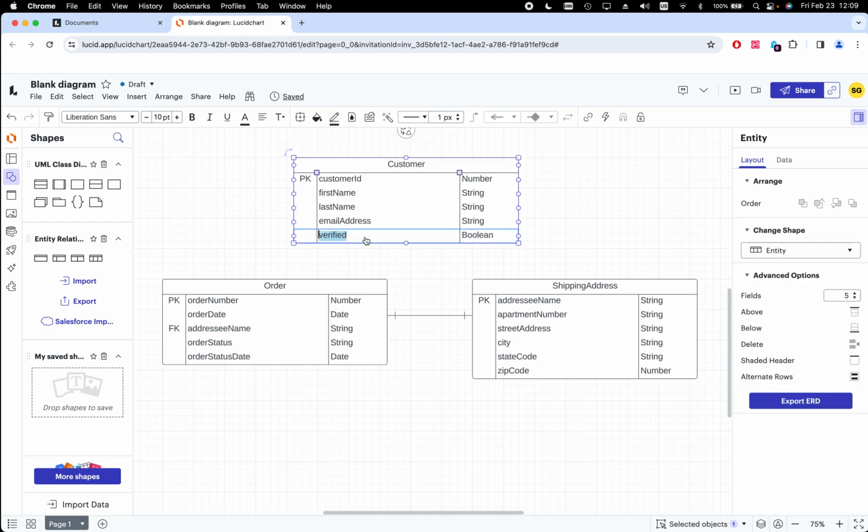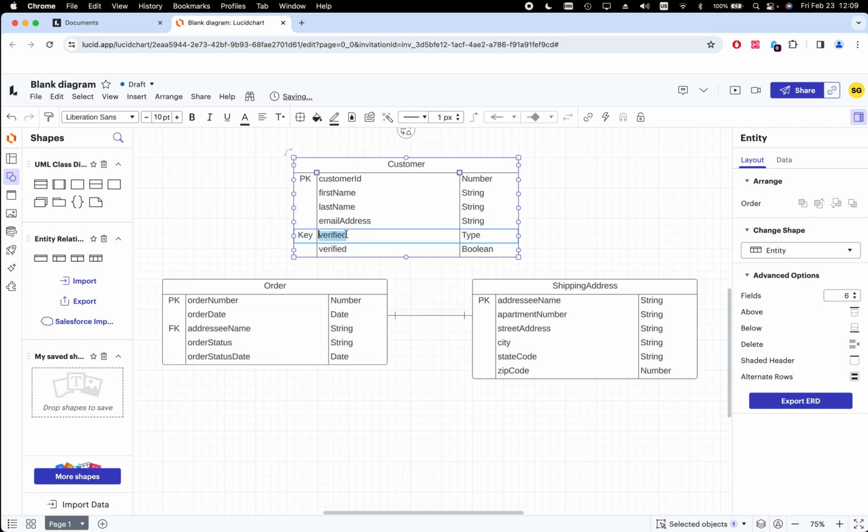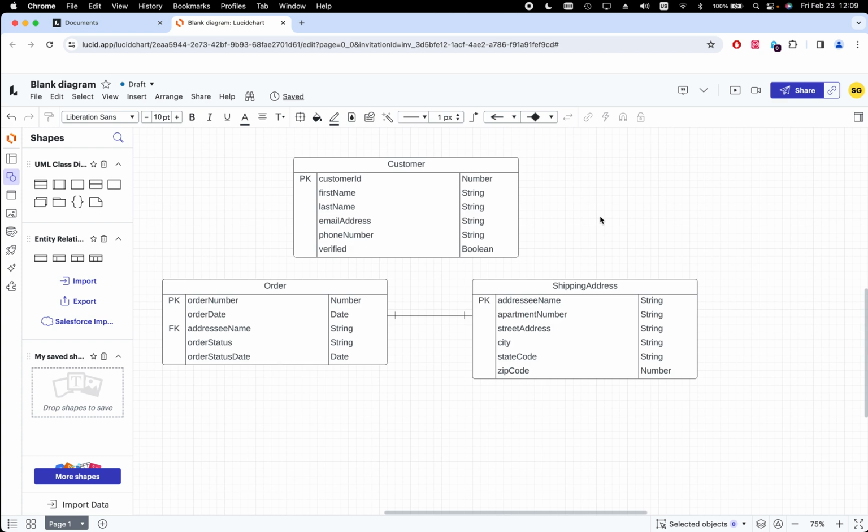And in many cases you're sending SMS text to the customer. So I'm also going to add, let me go back, insert row above, and I'm going to put phone number. Okay, these are things that talk about the customer. Now, customer contact information is different. This is for the customer, what is the primary phone number, right? So I put first name, last name, email address, phone number, whether the customer is verified or not, right?